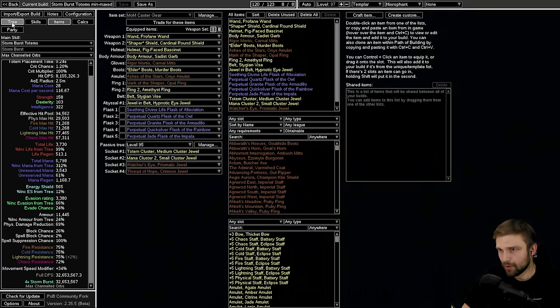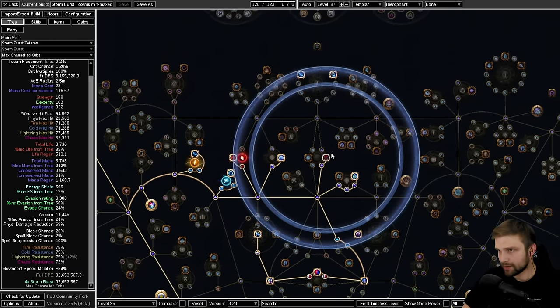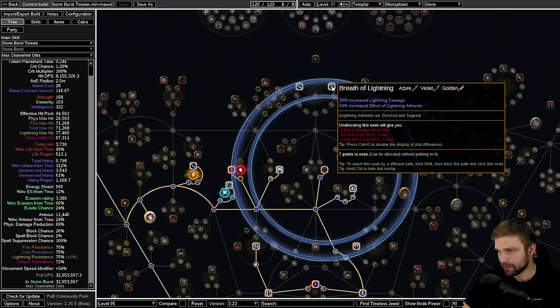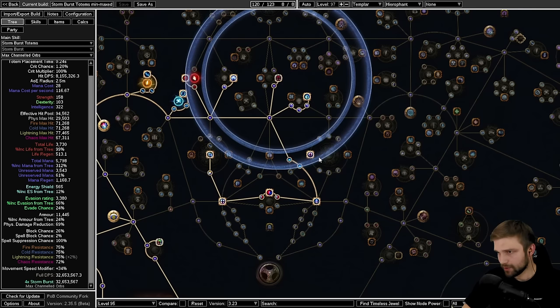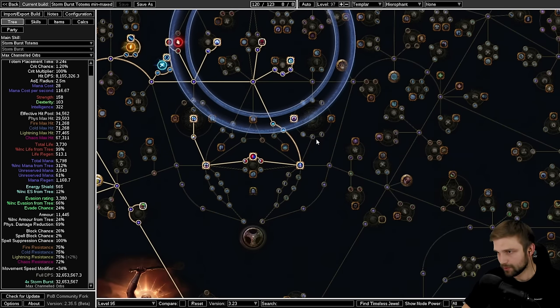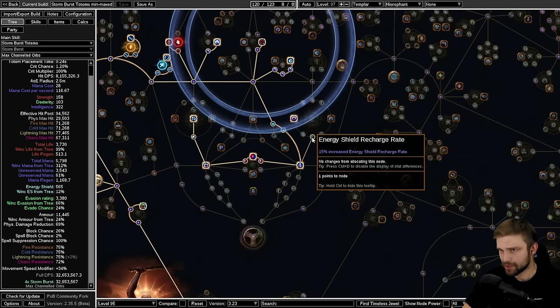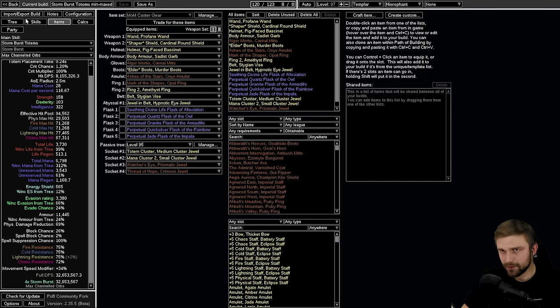And we have Thread of Hope. Yeah, so Thread of Hope in this spot with medium ring is really nice because you can get both top lightning nodes here. This scales shock effectiveness even further. And it also scales sap effect that we get from Algar Mortis gloves. And here we have like damage and penetration, and you can also take this, right? Arcane Will, so mana for free, like without having to take this node, especially energy shield recharge rate is not good. So yeah, that's all the uniques we use here.